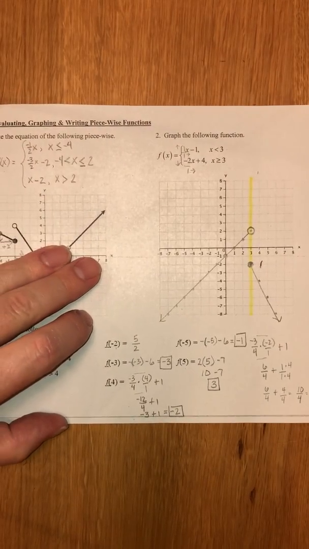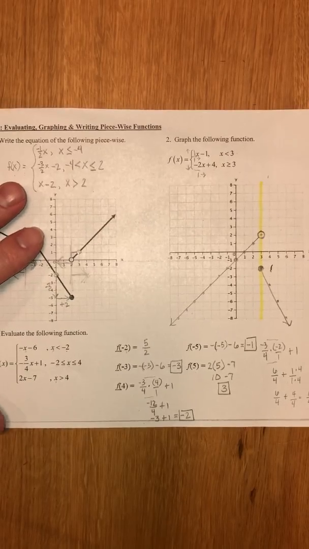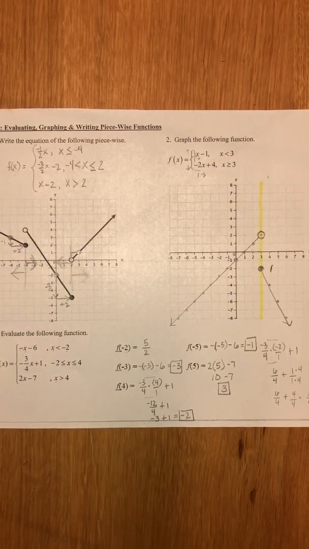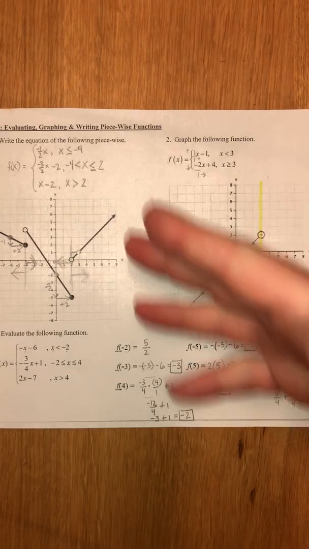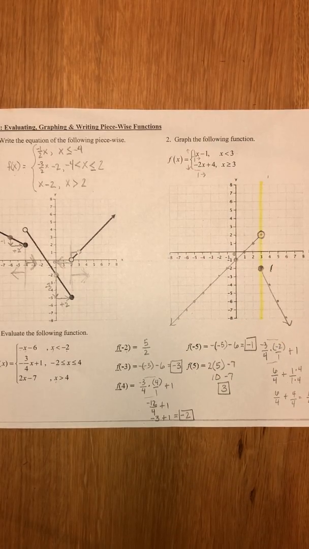Okay, that is all of the L5 standard. You should take this and use this to make your test corrections. Don't forget, I want 2 things from your test corrections. I want you to explain to me in words, detailed and specific, what you did wrong on the problem. I also want you to show me what's correct. So really what you're going to do is reproduce this on your paper and show me that you know how to do these problems correctly. So 2 things again: you're explaining to me what you did wrong, and you're showing me what's right. And you only have to do that for the problems that you got wrong.